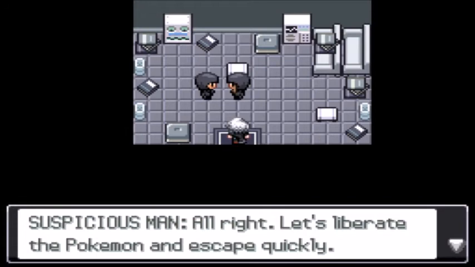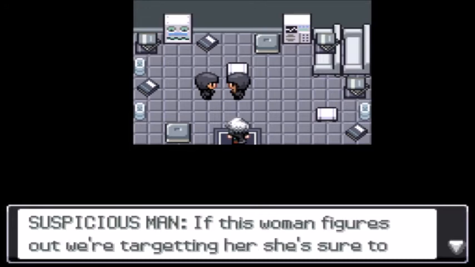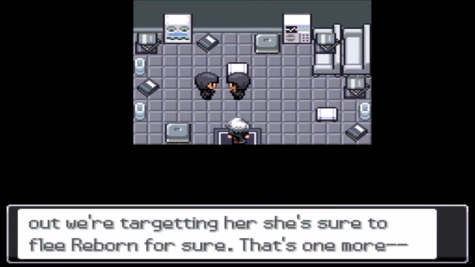Suspicious man. All right, let's liberate the Pokemon and escape quickly. Understood. If this woman figures out we're targeting her, she's sure to flee Reborn for sure.